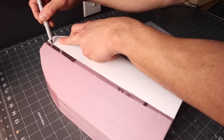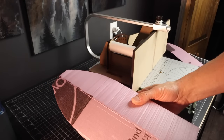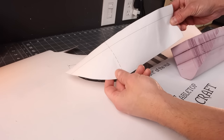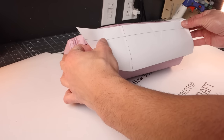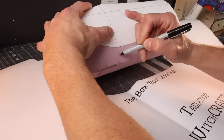Now I'm just freehanding these cuts, taking things nice and slow. We want to use the Proxon to get us as close as we can. You can see right there I was off a little bit with that center cut. Not a big deal. We'll just slowly go back to the Proxon, take a nice slow cut, correct that. And again, we're going to fix that issue or any variances we might have in the hull with the sander in just a few minutes.